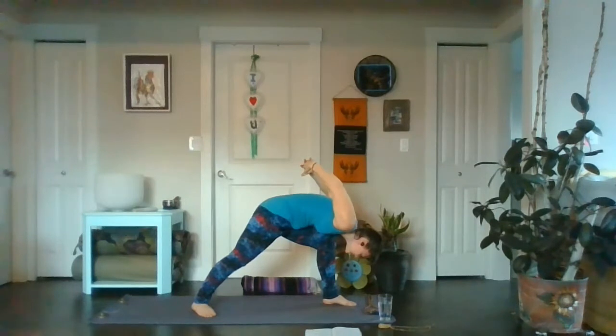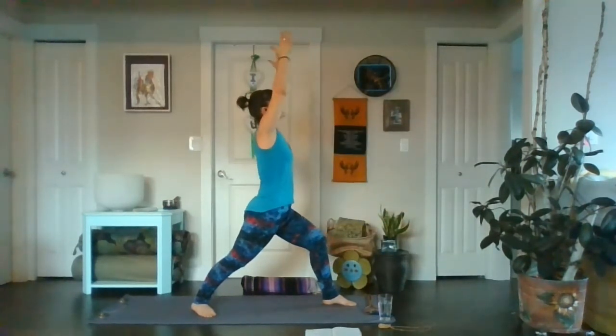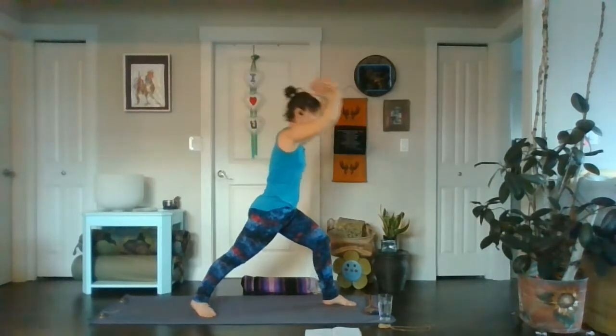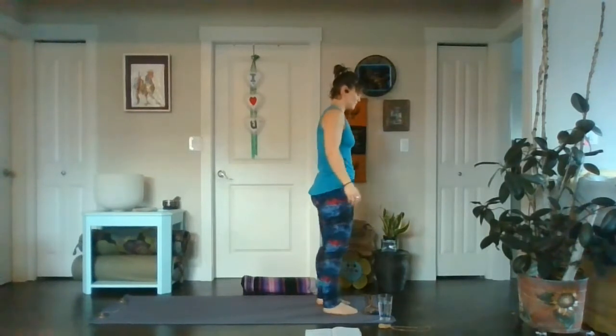to your edge, to what feels just past good. And as you inhale, emanating that love from your heart again, rising tall. Exhale, hands come down and feet step together, marching it out.